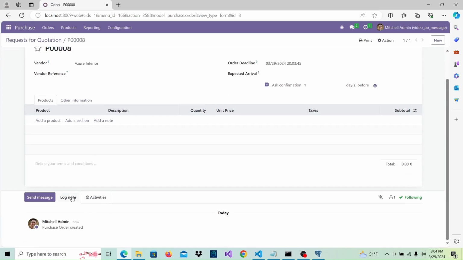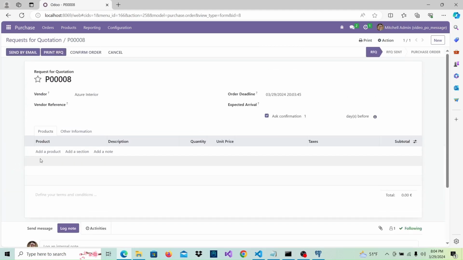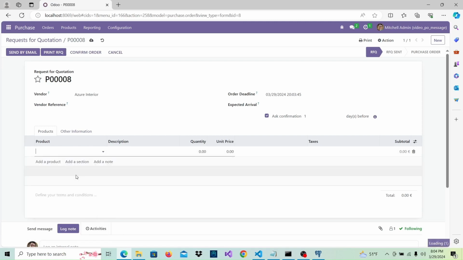And we don't see anything on the log notes. So I'm just gonna add a product, storage box, and just give it a quantity of 7, and I'm gonna save it.